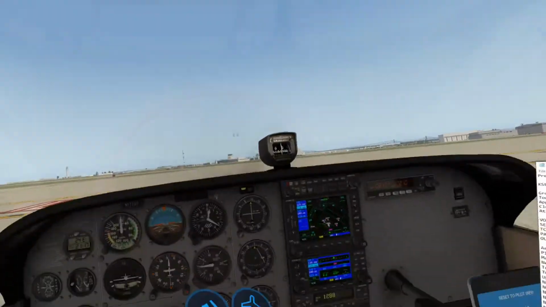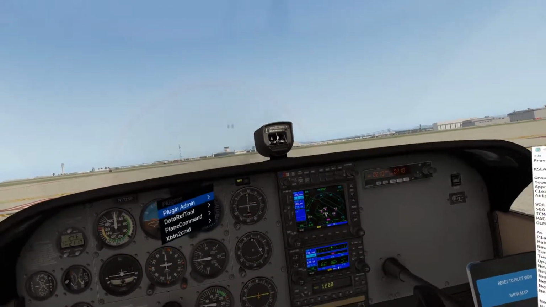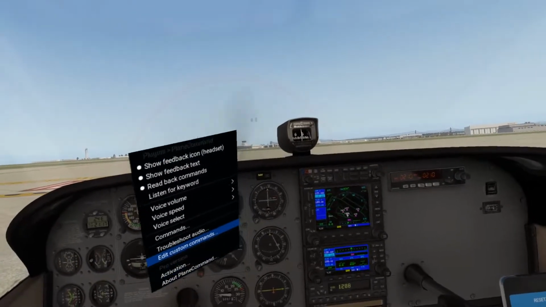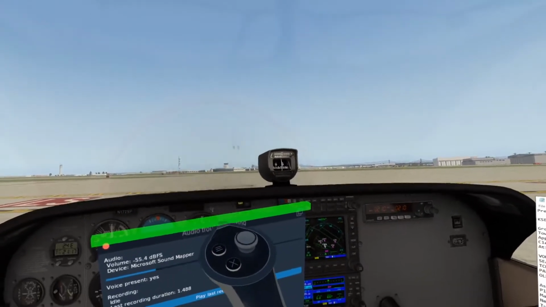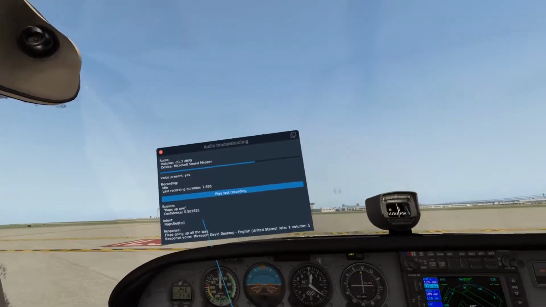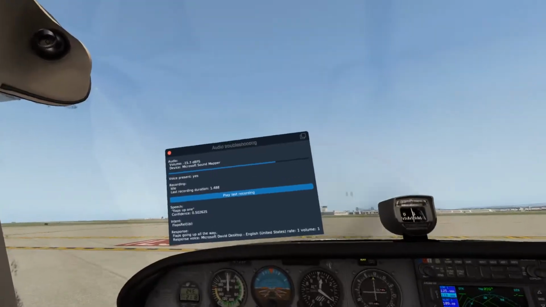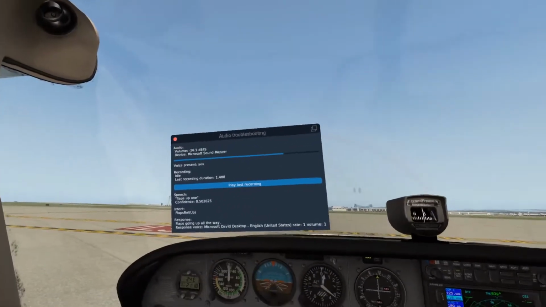One other very important point: under plugins, PlaneCommand, troubleshoot audio. If you're having trouble getting PlaneCommand to listen to you or respond to you, this is now also available in VR.